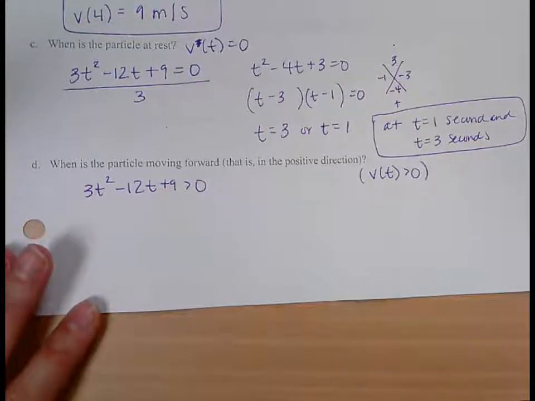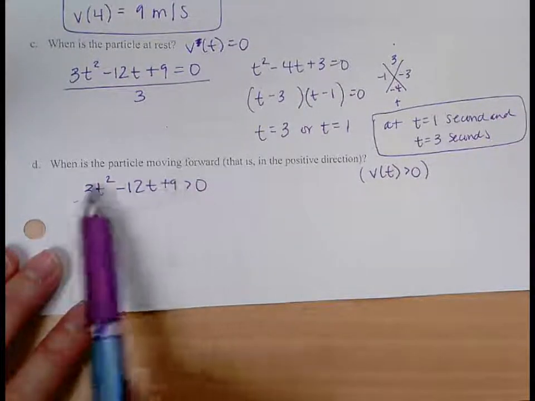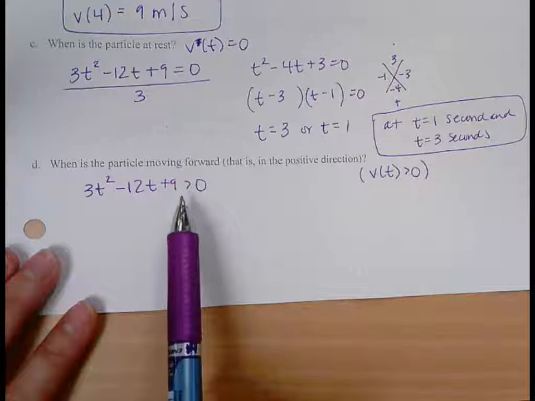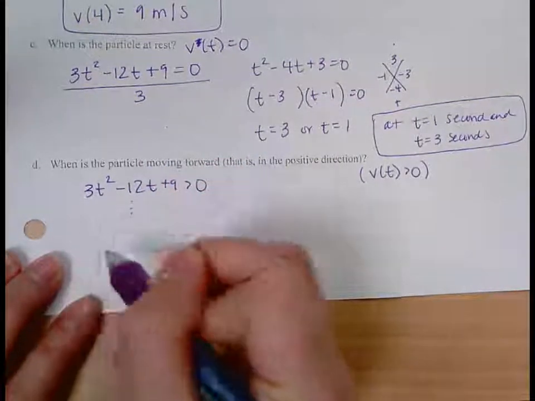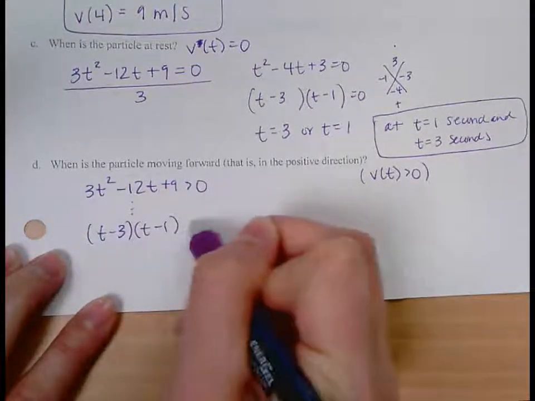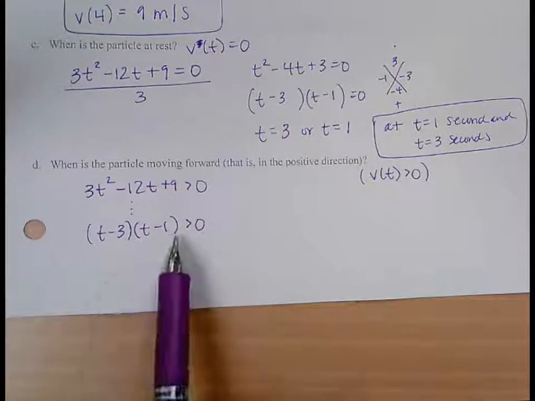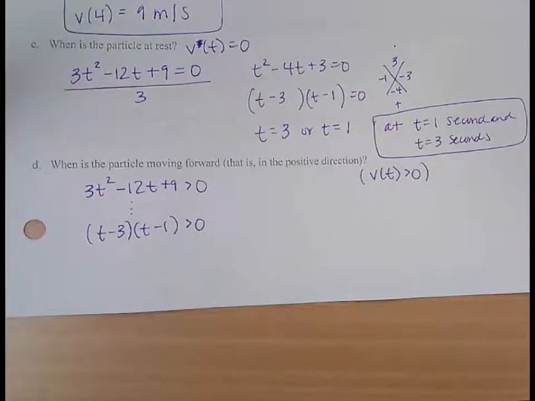Now you're solving a quadratic inequality. We already had factored this, so we know where it's equal to 0. We had already said this was factored to t minus 3, t minus 1. So we know it equals 0 at 3 seconds and at 1 second. How do we know where it's positive? Or do you remember how to solve a quadratic inequality? There's different ways. There's by graphing or algebraically. So you can solve this if it's an inequality. The 3 and the 1 still mean something.